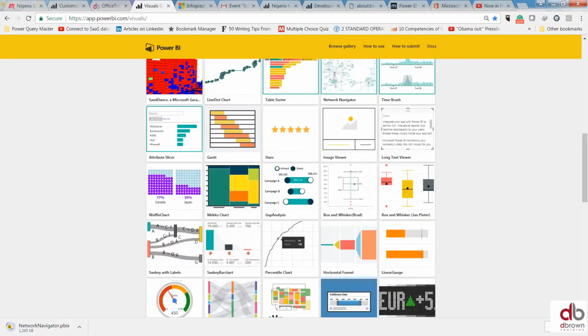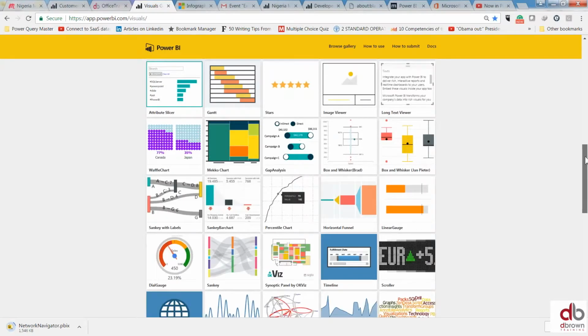This is quite a nice one, this 5-star. So you just have a rating scale, for example. You're rating the different people and you just have a name to the left and then you have 5-star rating, 2-star, 3-star. It's very simple. Everybody knows stars, so it's easy to understand.